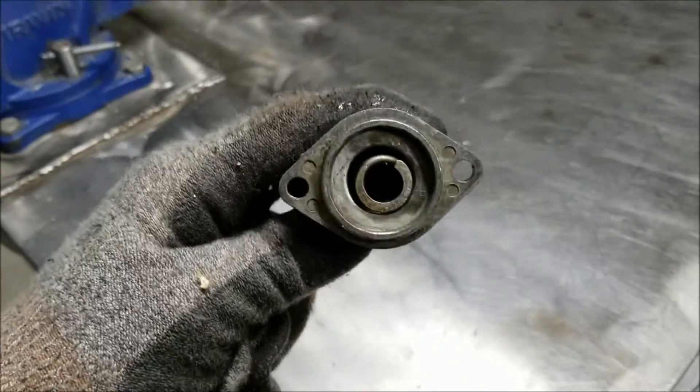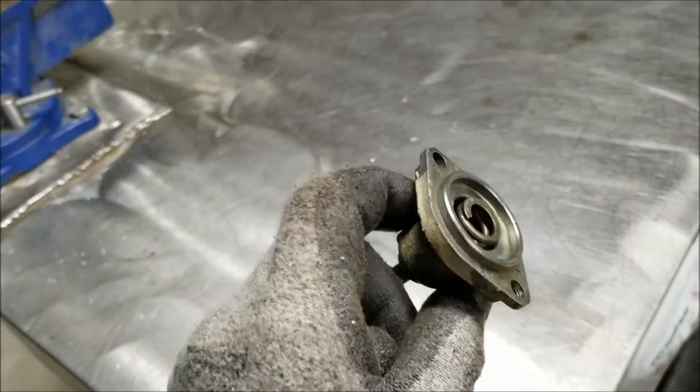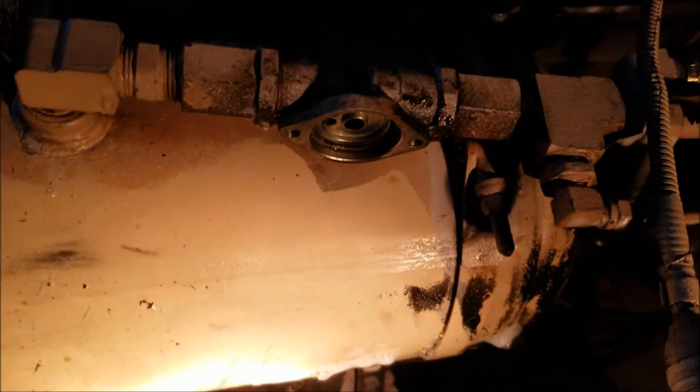I got the air governor apart and cleaned it up with a brass brush. It didn't have an O-ring on it, so I'm not sure if it's supposed to or what the deal is. On the other side, I can't tell if there's an O-ring in there or not. It's got a little diaphragm that sits up in there and then the spring presses against the back side of it. I think what I might do is just put some RTV around the edge of it — I'm not sure it's a big deal that it was leaking a little bit like that.